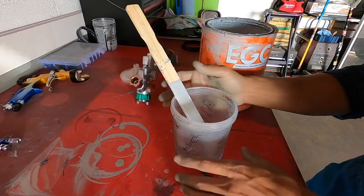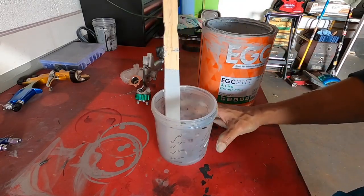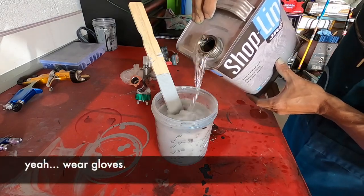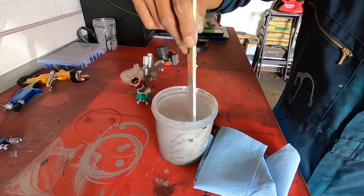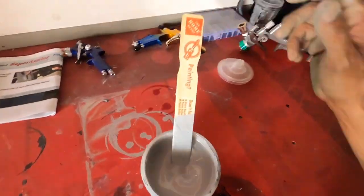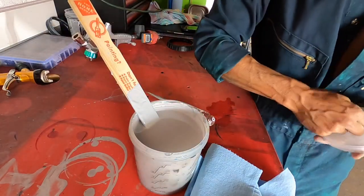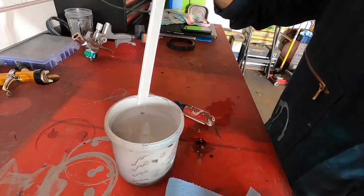This is a four to one mixture, so we're going to do four to one plus 10% or 20% reducer — it's up to you. Be sure to wear gloves. When you're mixing it, you'll notice the top is very thin and the bottom is very thick, so keep mixing until you get an even consistency — usually a few minutes. Let the primer sit for about 10 minutes before you start painting because there is an induction time after mixing. We're also going to pull out the filter, because normally you don't need filters when spraying a 2K filler primer — sometimes it just slows the flow.